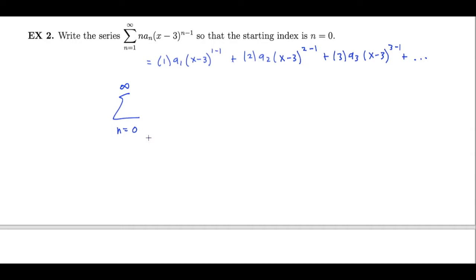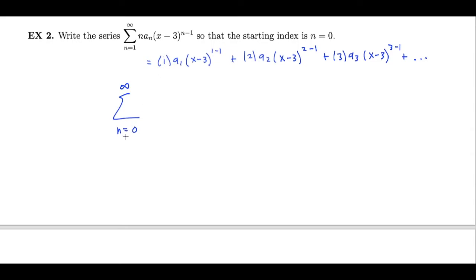But it's important to note that I'm not going to change this series at all. So I still need to get all of these exact same terms. I just have to rewrite the definition of the series in such a way that I'll get all of these same terms, but my index will start at 0 instead of 1. And this isn't too tricky. For example, I need this coefficient to be 1.